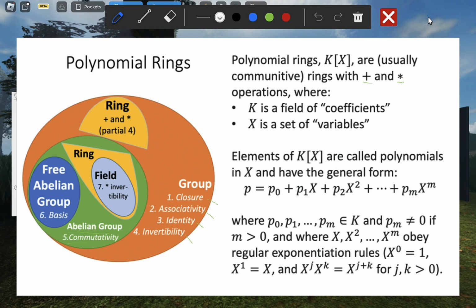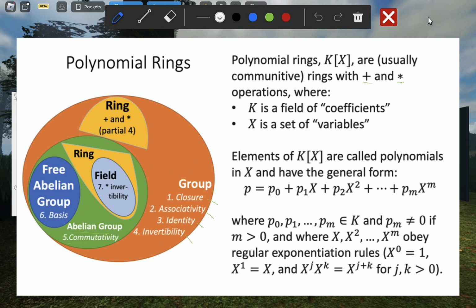And then you also have rings and fields. I've tried to make this diagram visually descriptive, roughly. All these things in this picture are groups, but only those contained in this green circle are abelian groups. There are some rings which are non-commutative, so that's why there are some outside of this green circle. There are also free abelian groups and fields and lots of things like this.